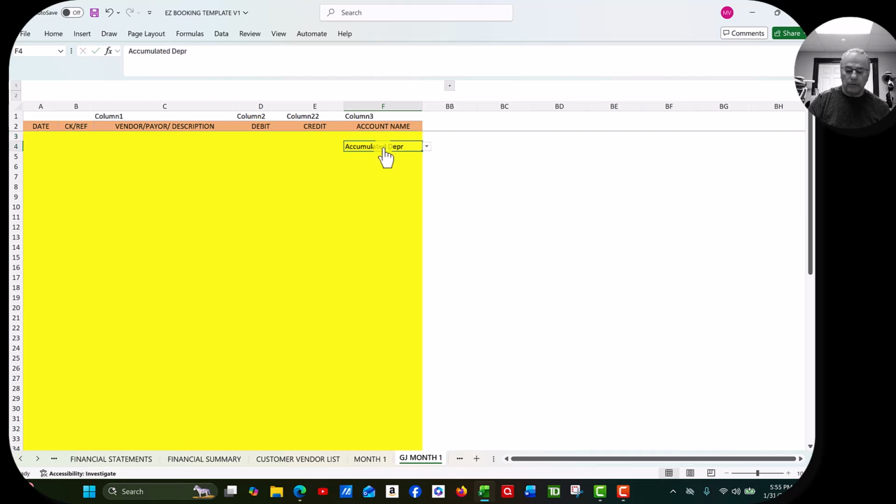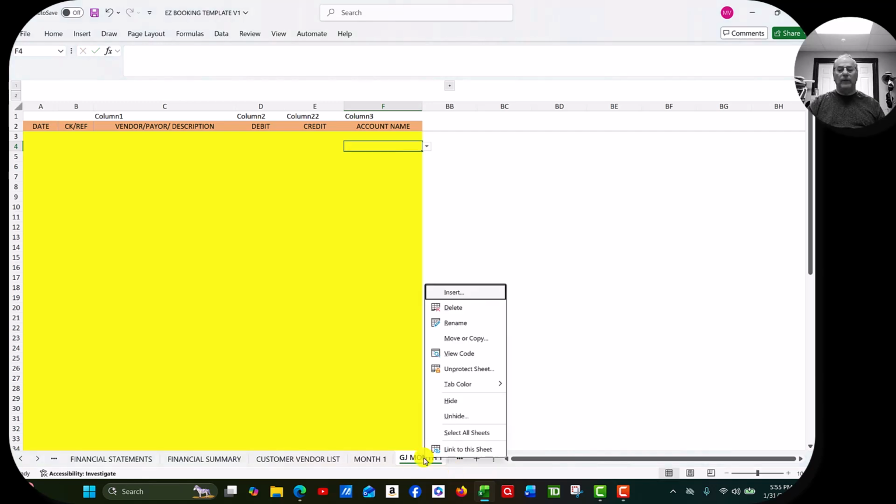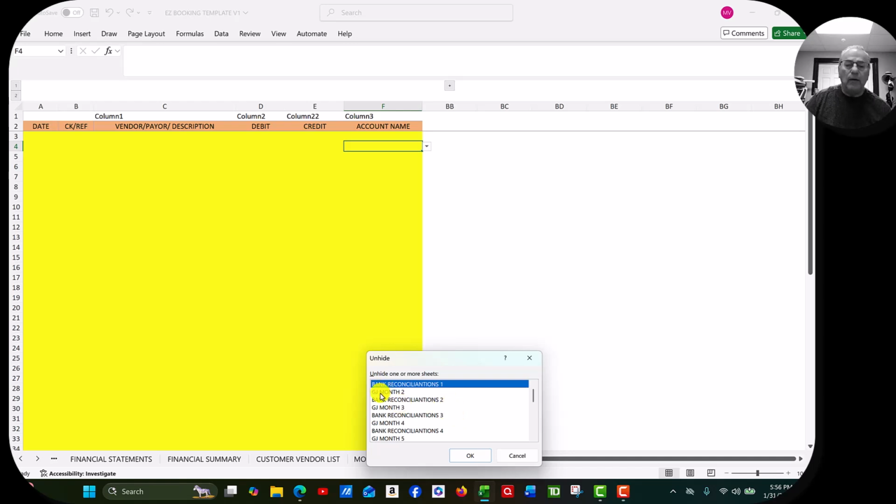Okay, so that is our general journal. Aside from that, I'm going to do a right click to show you what else is here. Unhide. We have a bank reconciliation tab in each month. If you may like to use the one that's on your bank statement, that's fine. You could do it here. The bank reconciliations here are more detailed than a lot of the ones you're going to find on your bank statement when you get it.